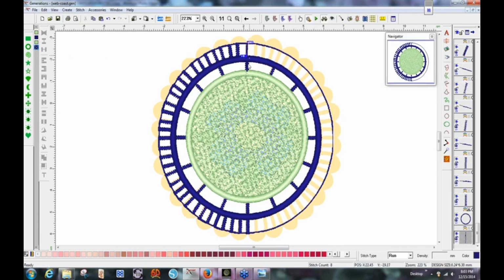Now, I showed you the 2 types of borders that I did. One was to just create a scalloped area all the way around, and then I just did 2 layers of the quick lace. I made another border, a satin border around the outside edge, and that held everything together. Then we had to have one more satin border in here.